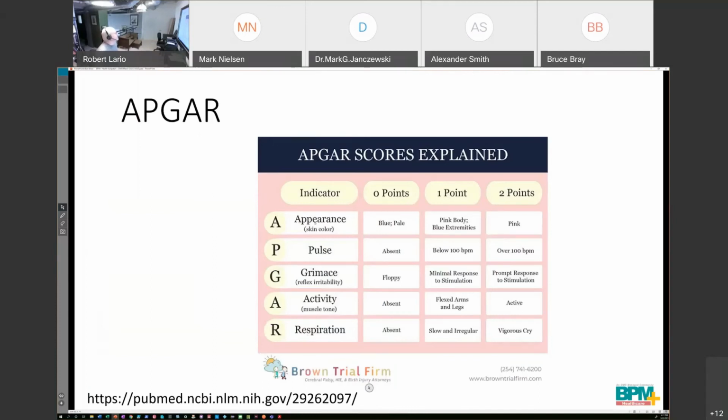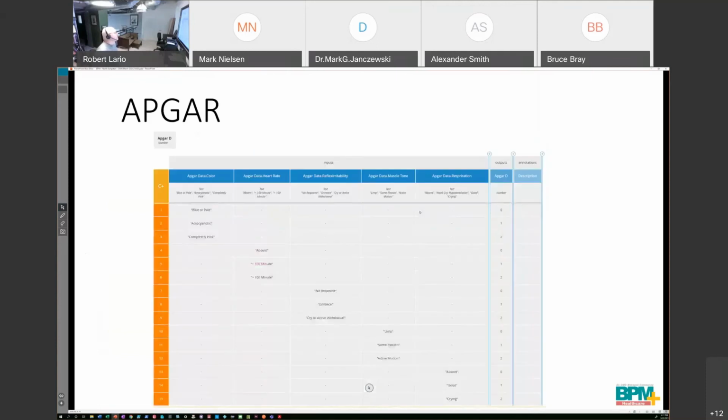It's a calculator where you answer some questions and you get some values and you add them up and then you get a number, and that number represents the status. So I just want to show you this because this is an example of an accumulator. I know you can't see it very well, but the first question is are they pale or are they pink? And if you're blue or pale, that's the rule that fires, you get a 0 added to your score.